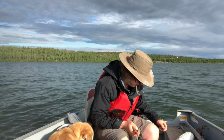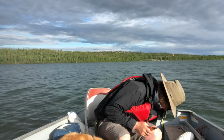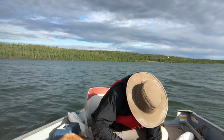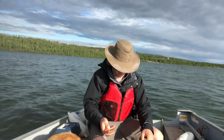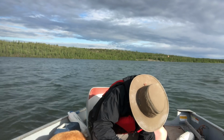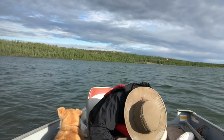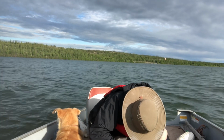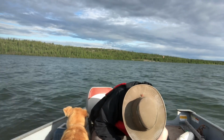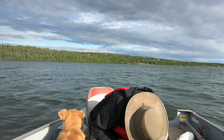He's a good size. He's also a good eating size, but we got our pike. Oh man, is he ever slimy? The cool thing about the pike, what I've noticed, at least comparing to Ontario, is they're a much lighter color here, which clearly is just from the water being lighter in color here.